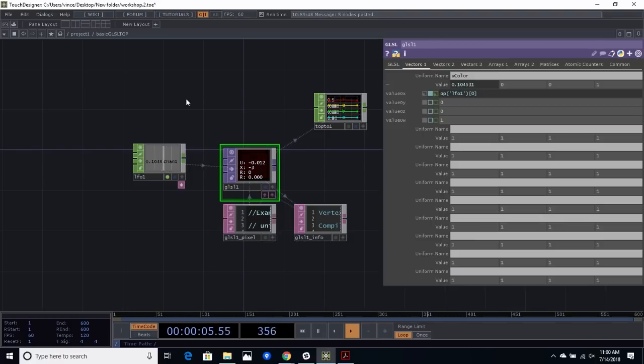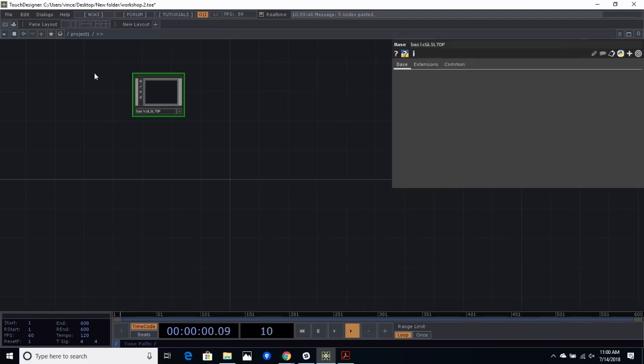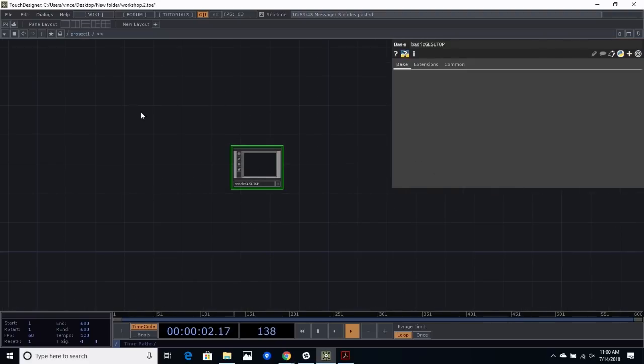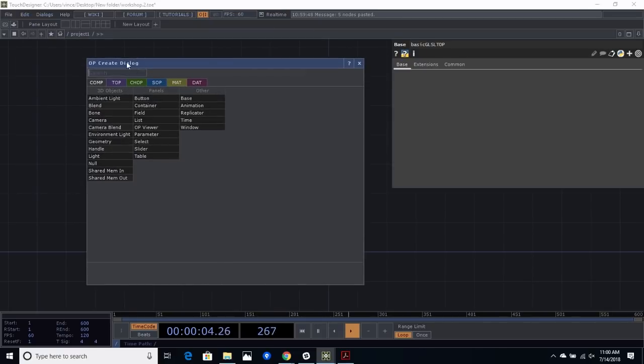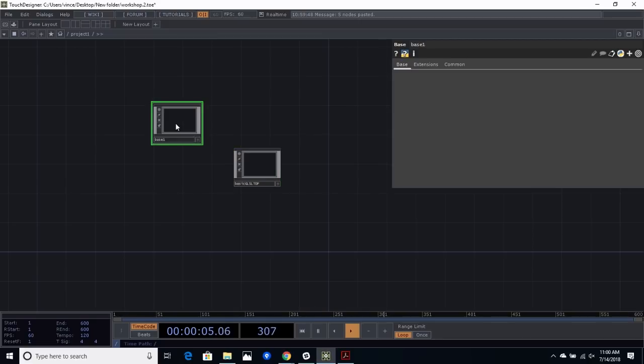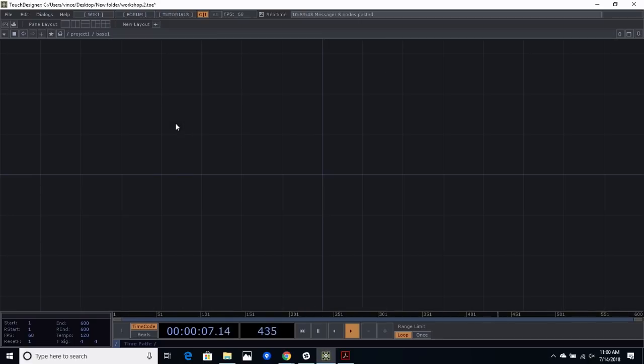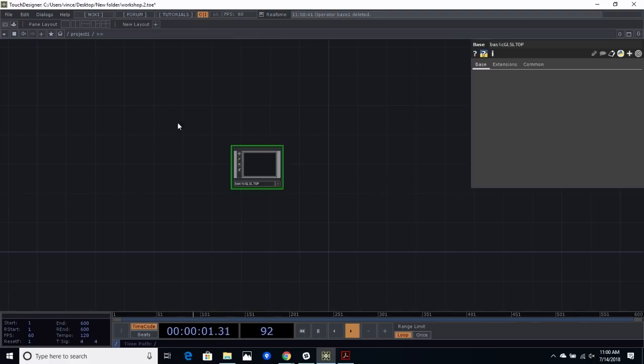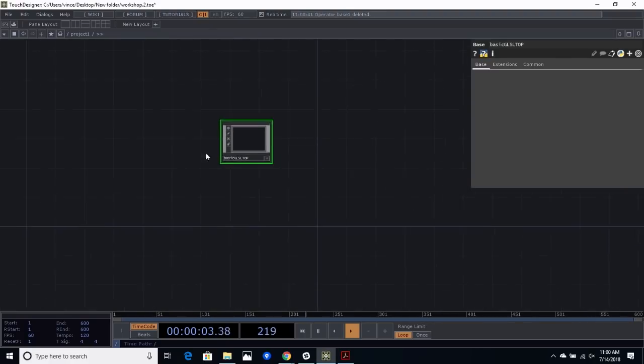Everything's good? Okay. What was that last step you just did? You made a component? If you double click in the COMP section, you can create what is called a base, which is just a simple folder container thing. Then I entered it, and I cut and pasted what I had, just to keep things tidy. I'm going to create a new one for each new sample.